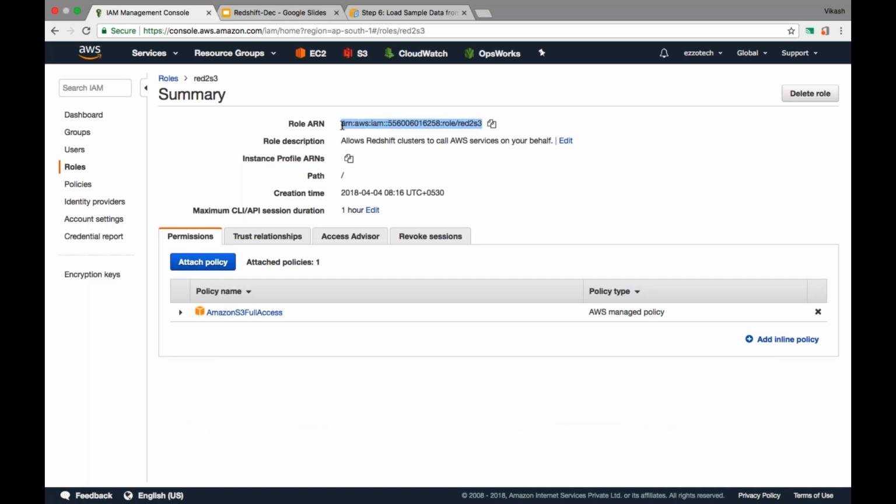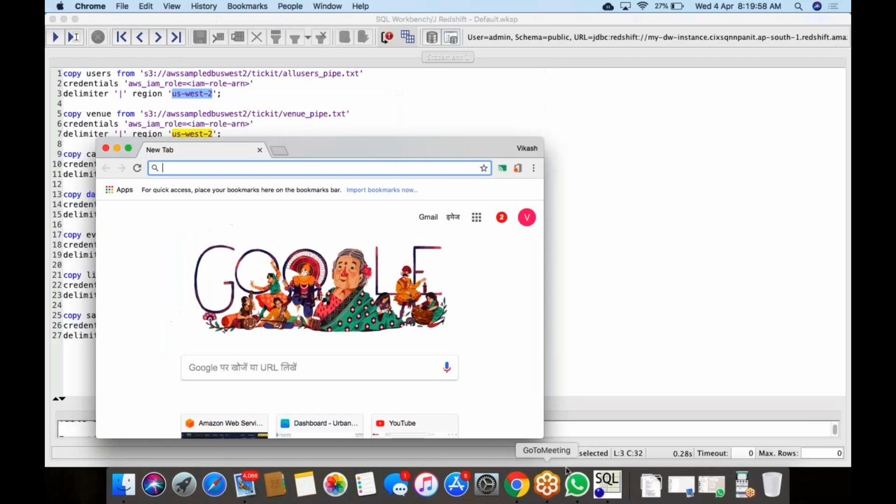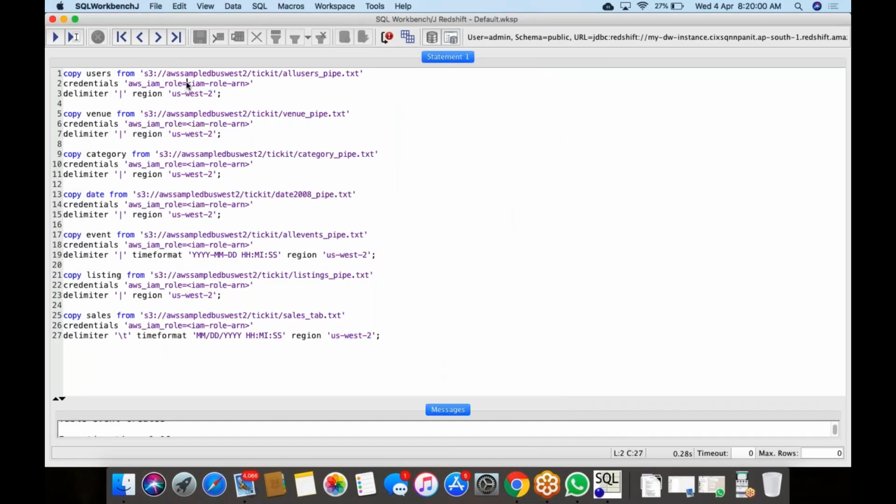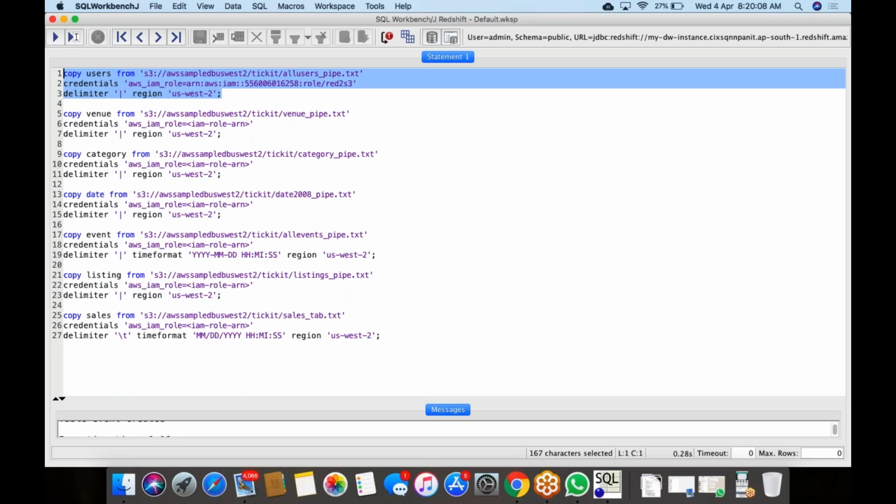We have already discussed the format of the ARN. Now when we copy this and come back here, I just need to replace the value of this. Okay, and now once I run this, let's see what happens.